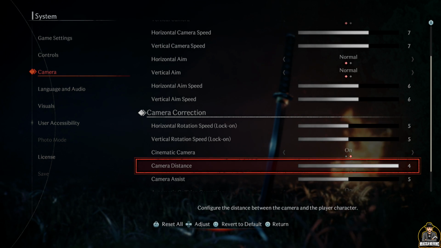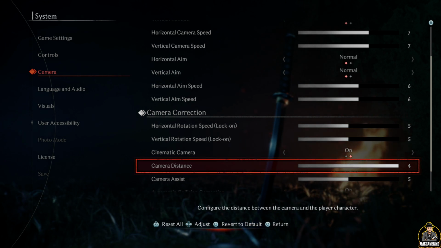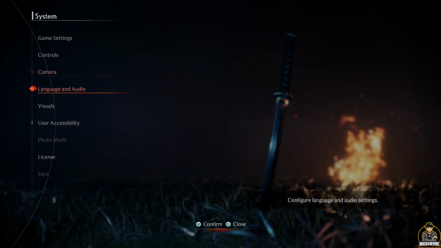Distance, you want this as high as possible because the camera's a little close and this allows you to see multiple enemies and things like that. So it's very helpful. Okay.